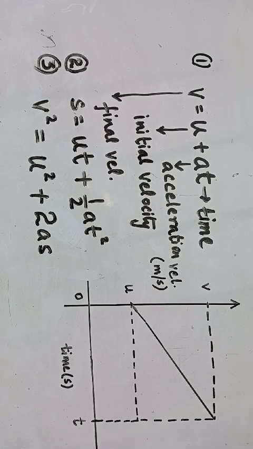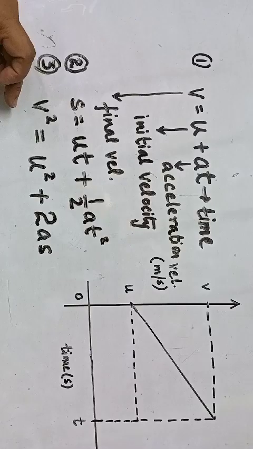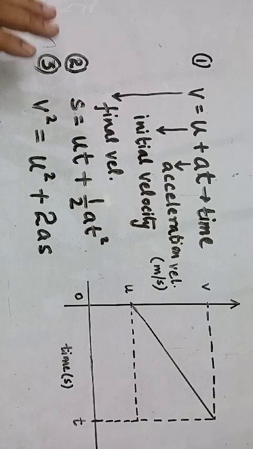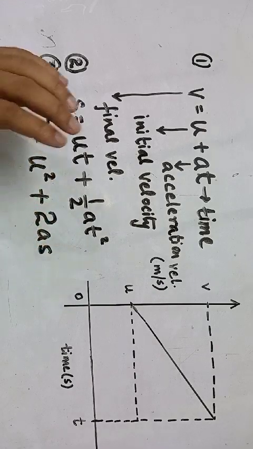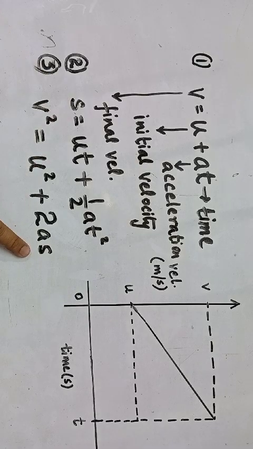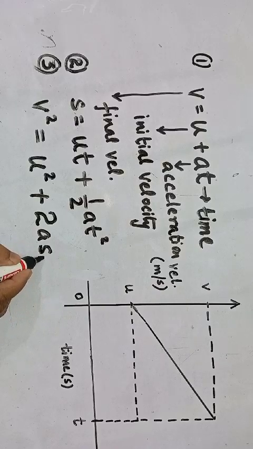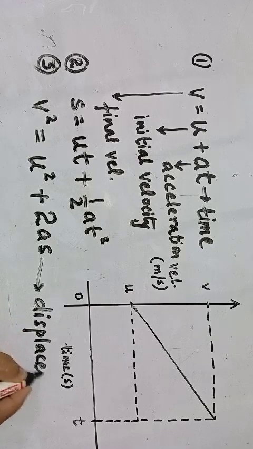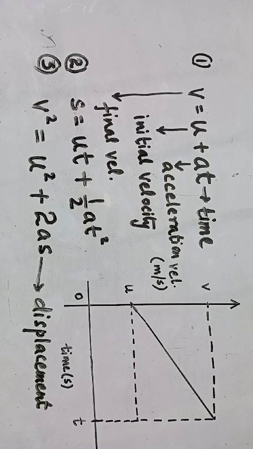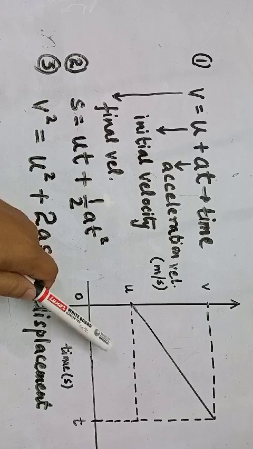Now children, you must know that in all these three equations of motion, most of the things that you find here are in terms of u, v, a, t. The only new thing that has come up here is s, and this s denotes displacement. Let me just write this down also. I'll give you a few moments to have a look at these three equations, and then we will go ahead with the derivation of each one of these using this graph that I have drawn.